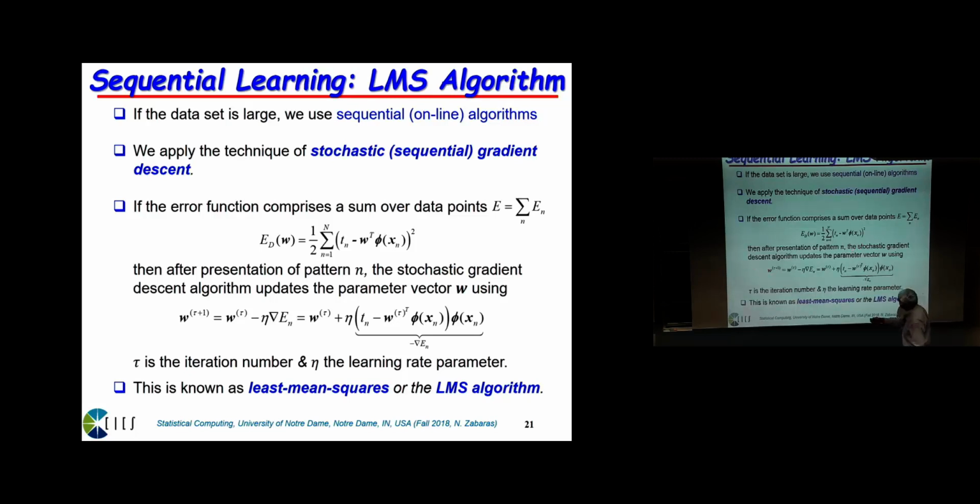It is this nice simple equation that you see here that is very general. W at iteration t plus 1 is whatever estimate you get of W before, minus what is called some learning rate times the gradient of the error with respect to W. I write here the gradient, so this is the gradient with respect to W, computed at the data point xn, because I'm going to treat one data point at a time.